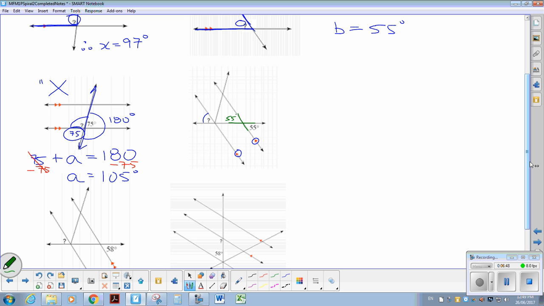Now, I have a Z pattern. All right, so my Z pattern is going to look like this. So there's my Z pattern, and that tells me that these are equal angles, so I know that's 55 degrees. Now, our last step is we see that that line and that line are intersecting. Because they're intersecting, that creates the X pattern, which gives me 55 degrees. So therefore, the missing angle is 55 degrees.